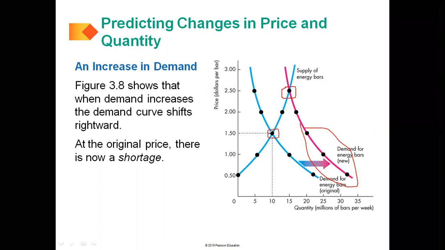Now what happened is this event caused the price to go up, and it also caused the quantity demanded to go up. And they want you to be able to answer some questions about what would happen if there was a shift in demand, and then they'll even throw in a shift in supply in addition, and we'll see what that looks like. But the whole idea is that you understand that just because demand or supply changes or shifts doesn't mean the other one automatically does unless they tell you it did. And so all you have to do is find out where the new equilibrium is and look and see what happened. Well, price went up, quantity demanded went up. Okay.